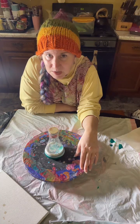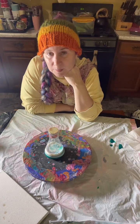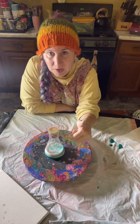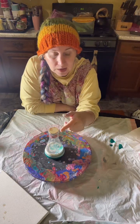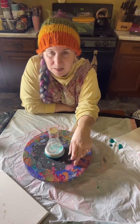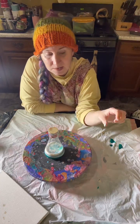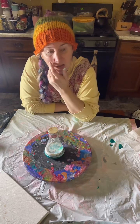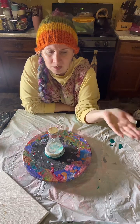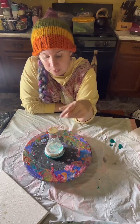Oh, you didn't miss much 10 minutes ago. I filled up the bottle though. I poured my paint in. So I guess you missed that part. I used sky blue light and phthalo green and two pigments from This Little Piggy Pigments, aspen and latte. And I used airbrush medium to thin down all of my paints to match the thinnest consistency, which was the phthalo green, after they'd sat for a week or two. I don't know how long some of them have sat. I had to thin them all down to match again. And then I put my paint in there.